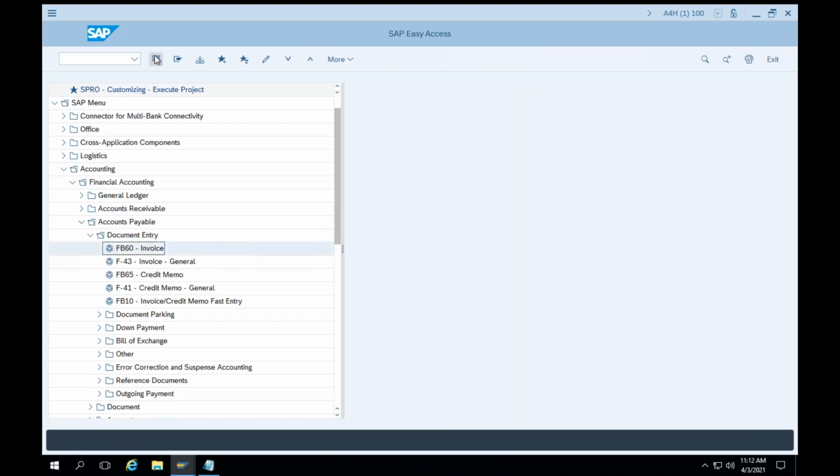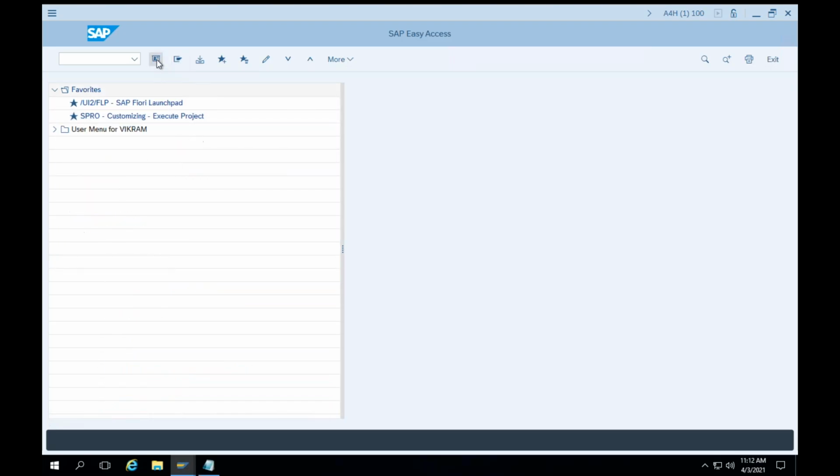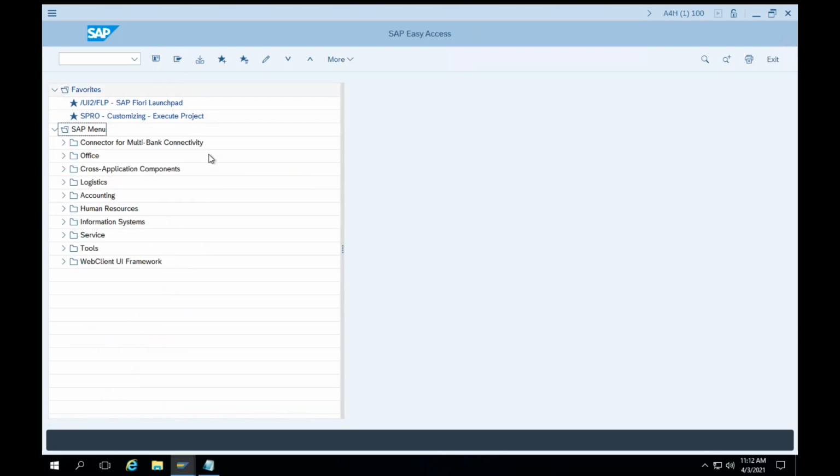I told you, what you need to do is click on this SAP menu, and then you'll be able to see what I'm able to see. Okay, try. Yes, I am getting it. Thank you.